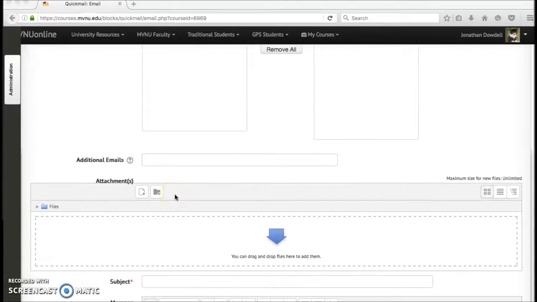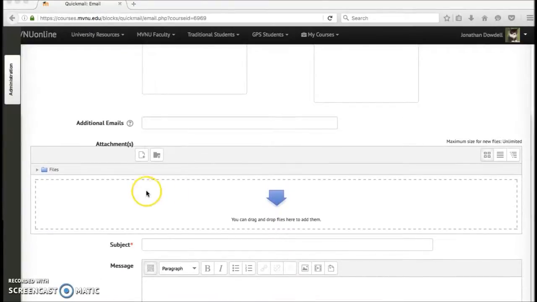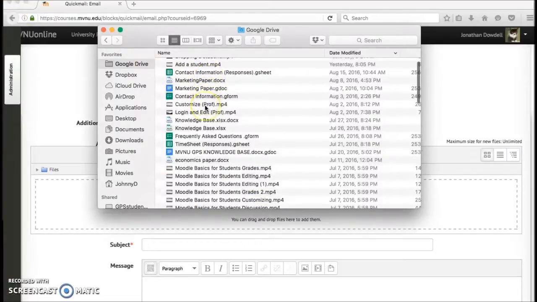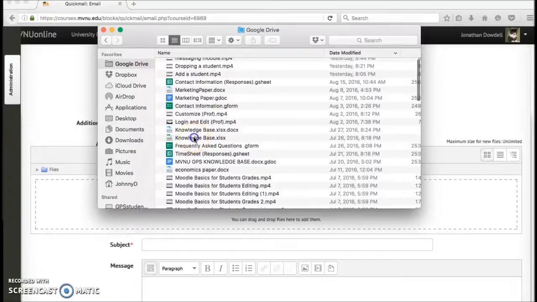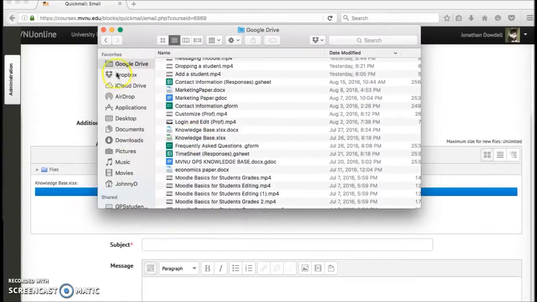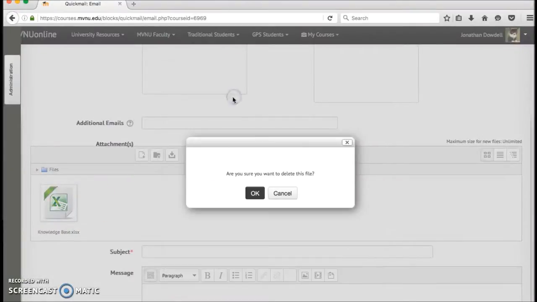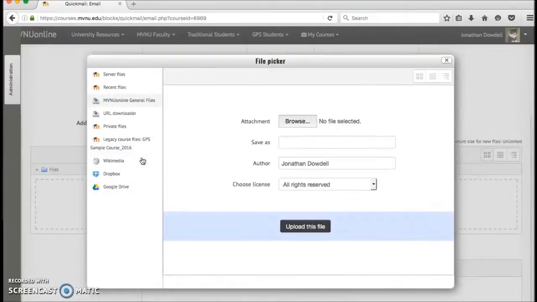Additionally, we can add attachments to this if we so please. In order to add attachments to this, you can use the drag and drop field box by locating the file within your computer and simply dragging the item into the box. If this proves a little cumbersome for you, do not fret. We can always go ahead and add the file via a file picker.